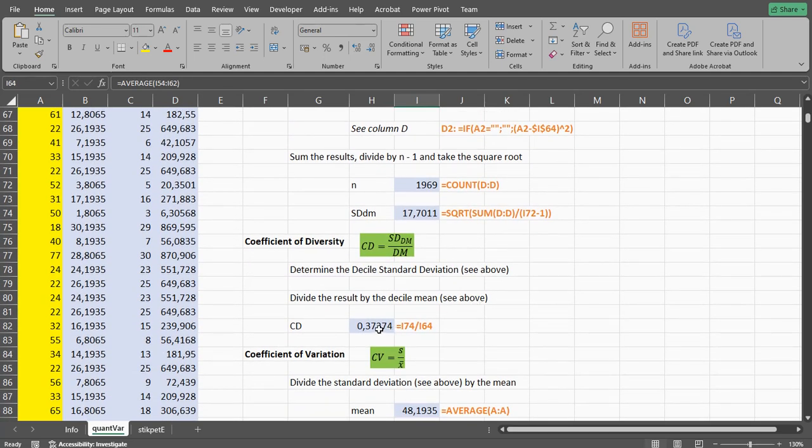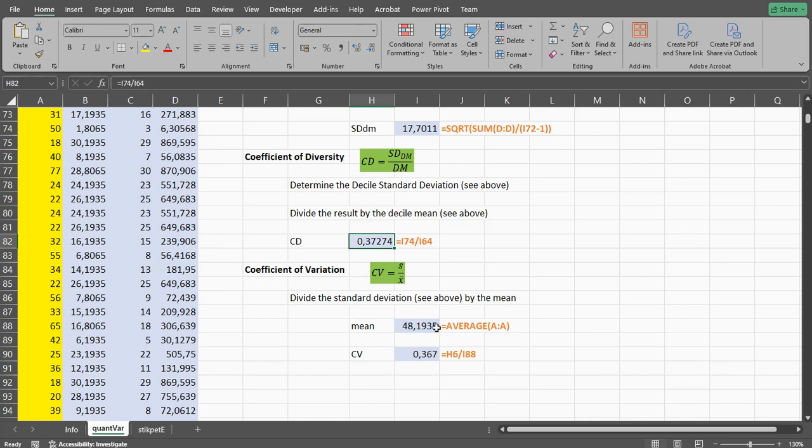That's fairly straightforward and is the alternative for a more popular version, which is the coefficient of variation, which is the standard deviation divided by the mean. So we calculate the mean of all the scores. That's from column A. We did that already earlier. And divide the standard deviation that we calculated earlier by this mean. The advantage of the coefficient of variation is that it rescales the standard deviation, and then it makes it easier to compare it with other standard deviations.